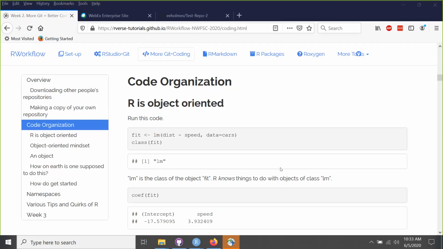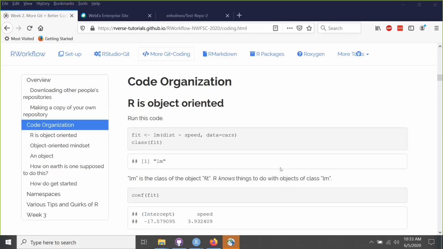And typically, maybe always, what I'm doing is developing an R package. We're going to cover that in weeks 4 and 5. But these ideas about core code organization apply whether or not you're developing an R package.